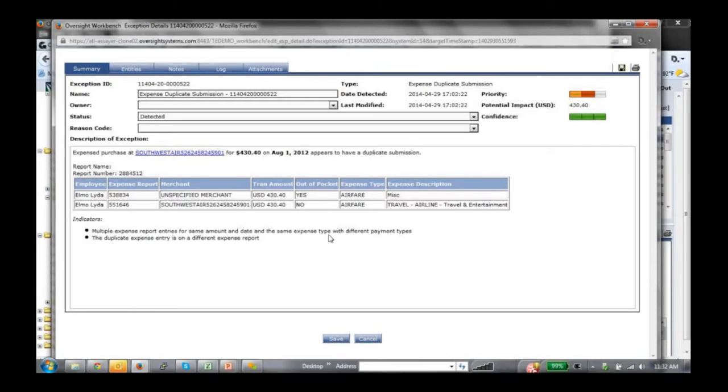double checking. One of our customers found a guy who traveled from Amsterdam to Houston on KLM. It was $4,200, so it was a business class ticket. One was on his credit card, and then he had three out of pockets for $4,200, and he called each of those airline fees on KLM. And so they asked him what the fees were, and the fees were actually the fees for his wife and his two kids to fly on the same flight. So he was just trying to sneak it under, and you're going, well, that's $12,000 in plane tickets. Like, people do this stuff all the time, and it's absolutely shocking.